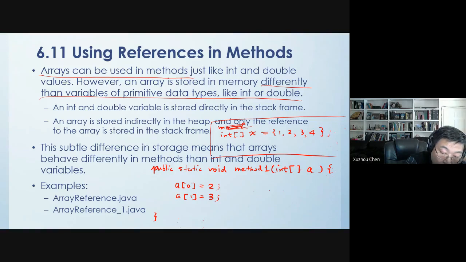This is always the quickest way to initialize the array elements. And then I call method1 and I pass x. What about this?